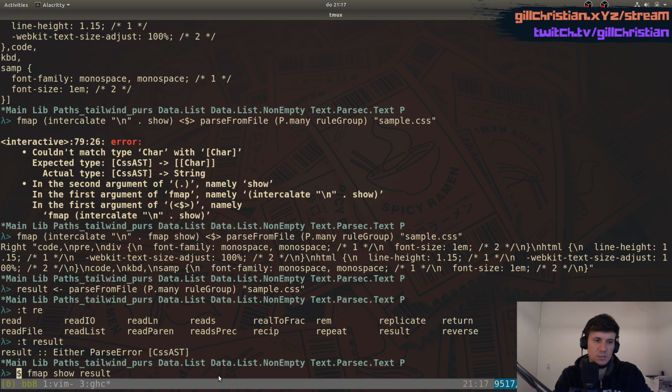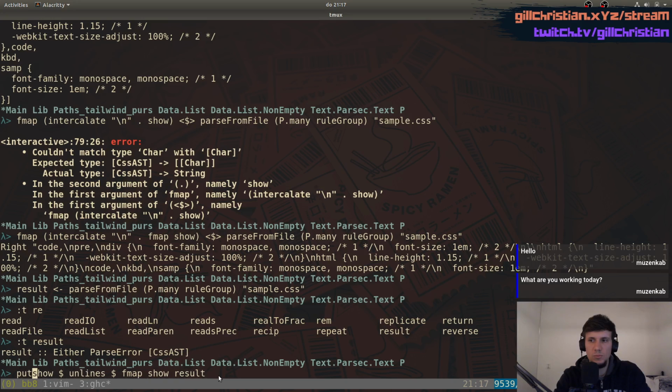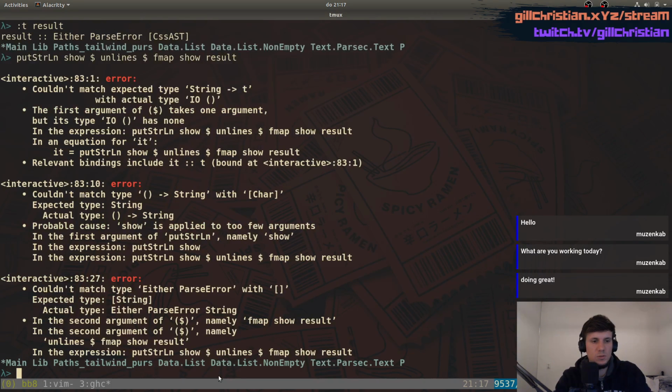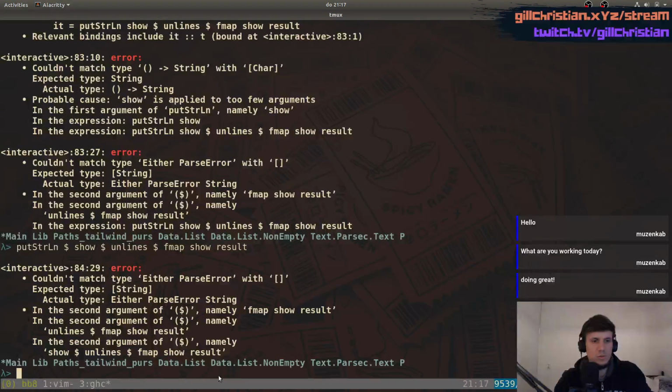We can do one line, and then hello Musankap, how you doing? And then we do go, then putStr. No, that doesn't work. Okay, let's forget about it.